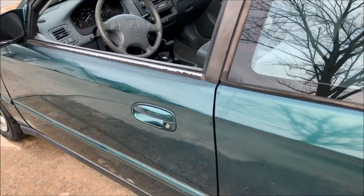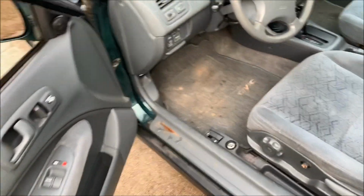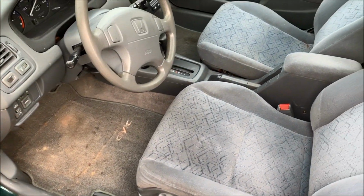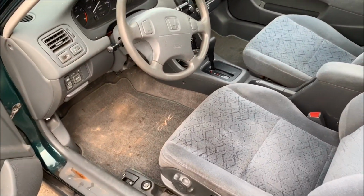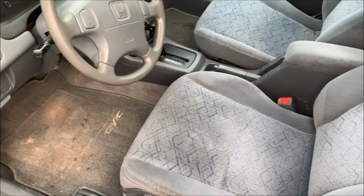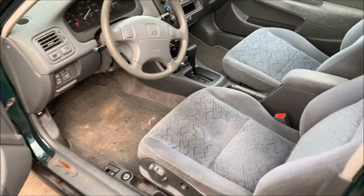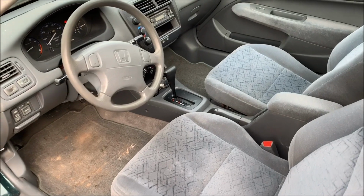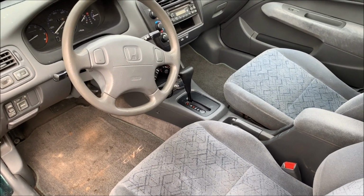That's all I can pretty much say. They almost got us, but we figured it out. This boy is running, as you can see. We got emissions already, AC work, heat work. Man, this Honda gonna ride forever, man. A lot of y'all be talking trash about my cars, man, but hey, I don't have no problems. I don't have nobody calling me back or nothing like that, man. My old stuff that I be buying and selling, this stuff run, man.